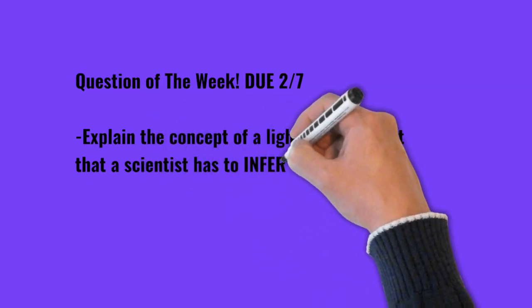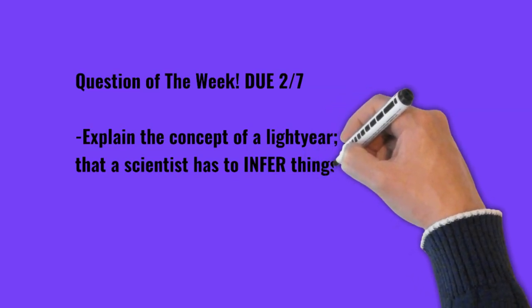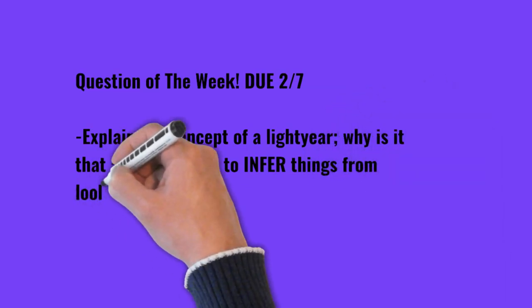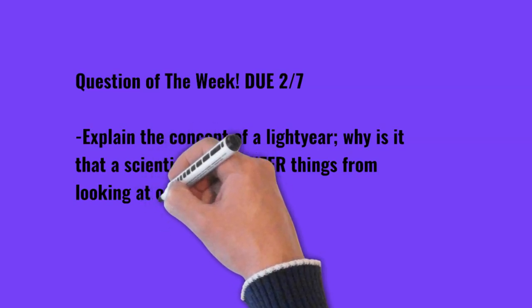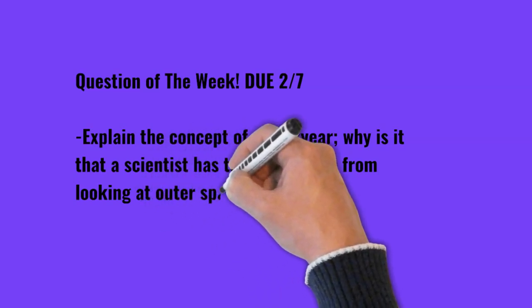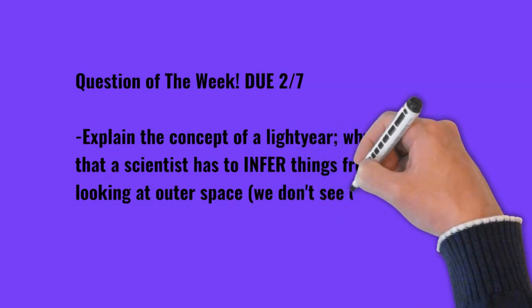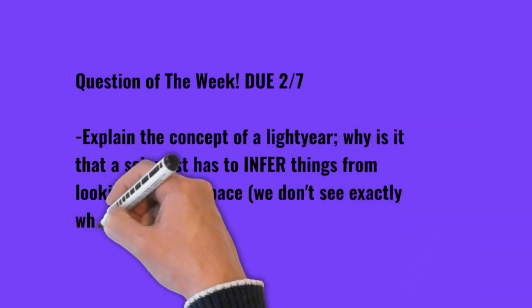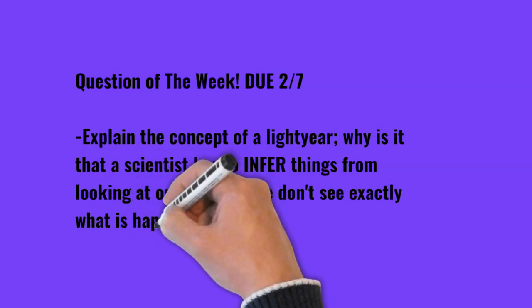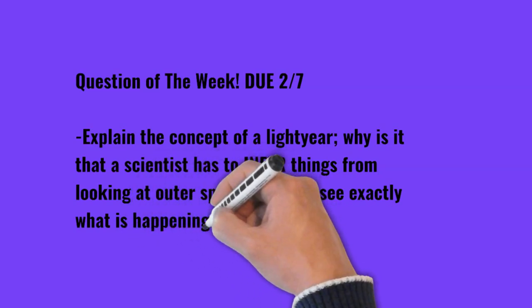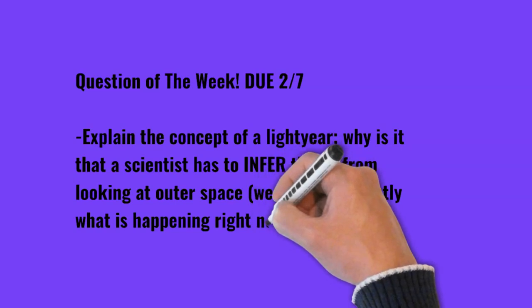We don't see exactly what is happening right now. Why? Once you explain a light year, it'll be a little bit more obvious why I added that part of the question. It'll help guide. You're using the question to help guide your answer. So pause, think about what a light year is. Think about that word infer. There's a reason why I'm mentioning that word. And that's your question of the week.